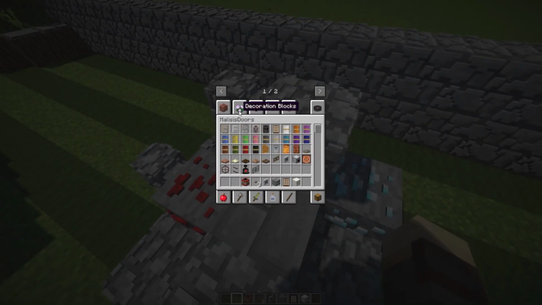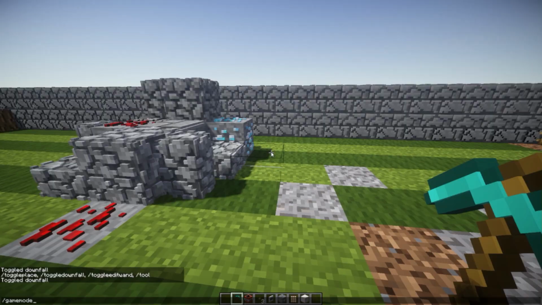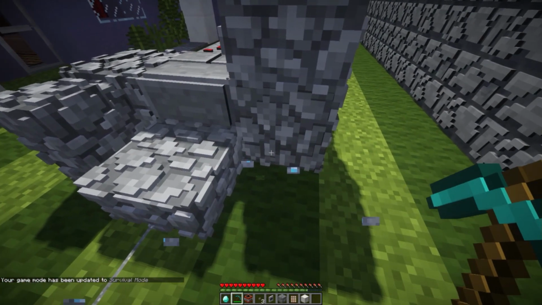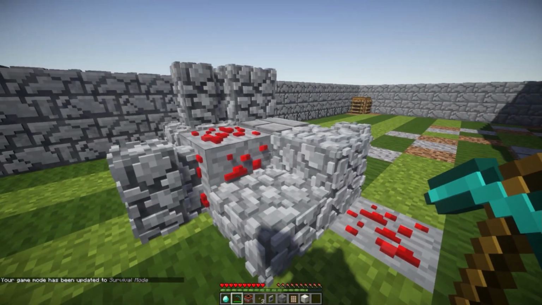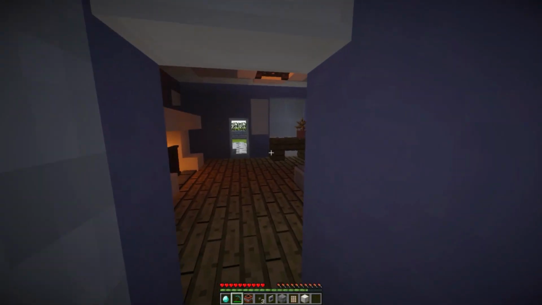As well as we could go ahead and grab ourselves, let's see, for instance, a diamond pickaxe here, and I believe it has the same texture, but we could switch into game mode survival. And then we can mine these diamonds, and just check that out, guys. It looks so cool, and it's just really, really awesome. I really enjoyed this texture pack along with the shaders and this mod. I mean, it's just perfect.